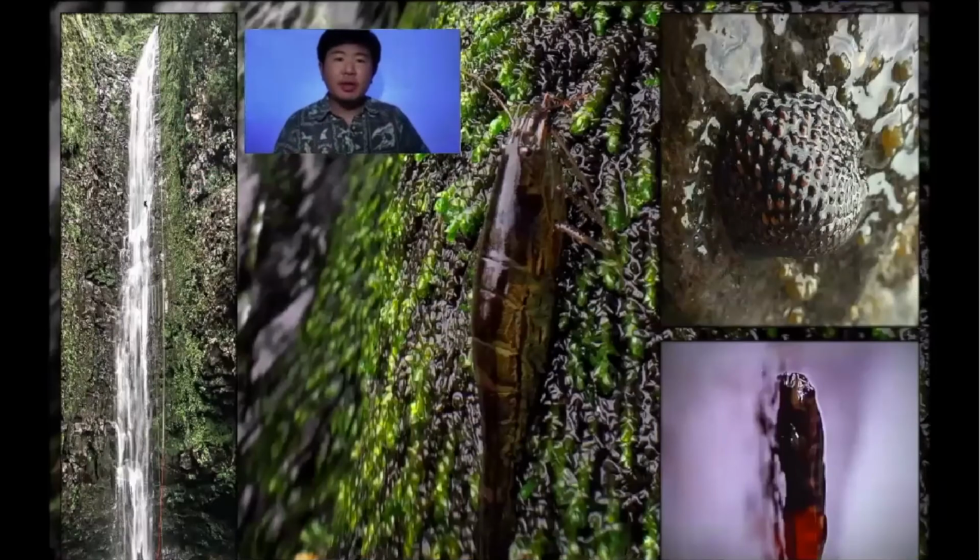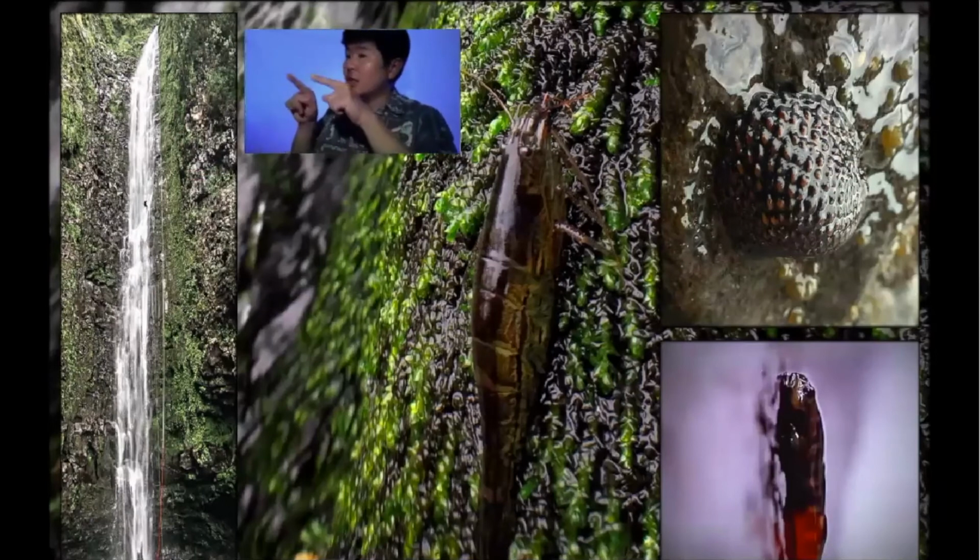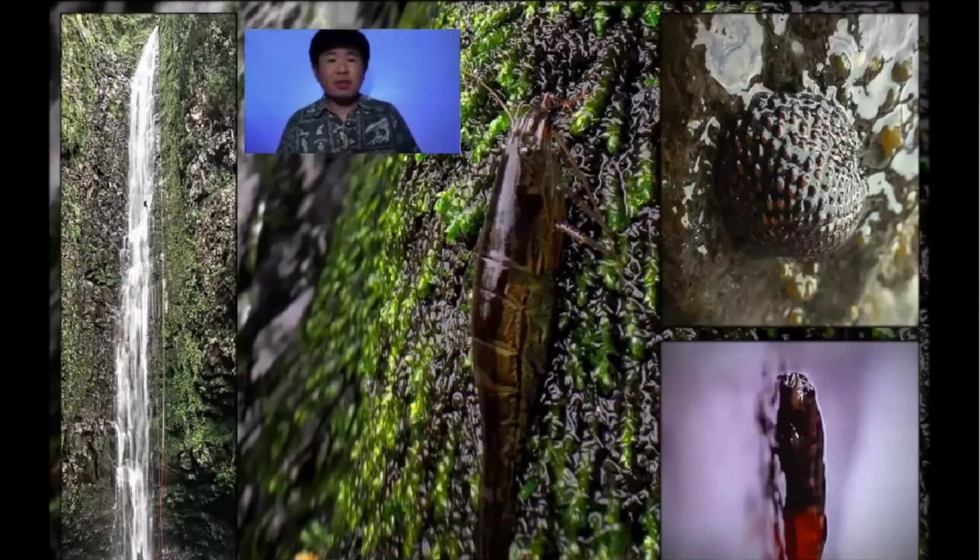So another really cool thing about these Hawaiian stream animals, besides living in a freshwater stream for part of their life and in the ocean where there's salt water for part of their life, they also have this ability to climb. And you can see that these animals are outside of the water right now, and it's really hard to tell what they're doing. It just looks like they're in the air. That's because they're trying to climb up around this big waterfall you might see right here. And this is a pretty big waterfall. It's about 300 feet tall, which is taller than some of the tallest buildings you might see in Hawaii.